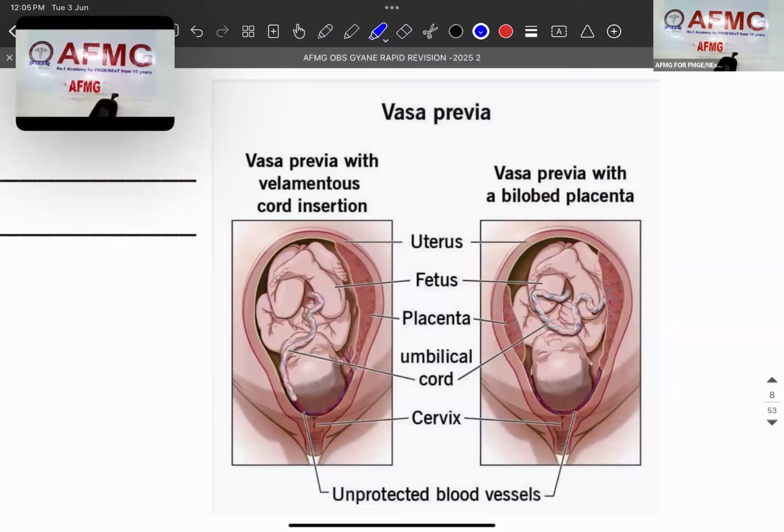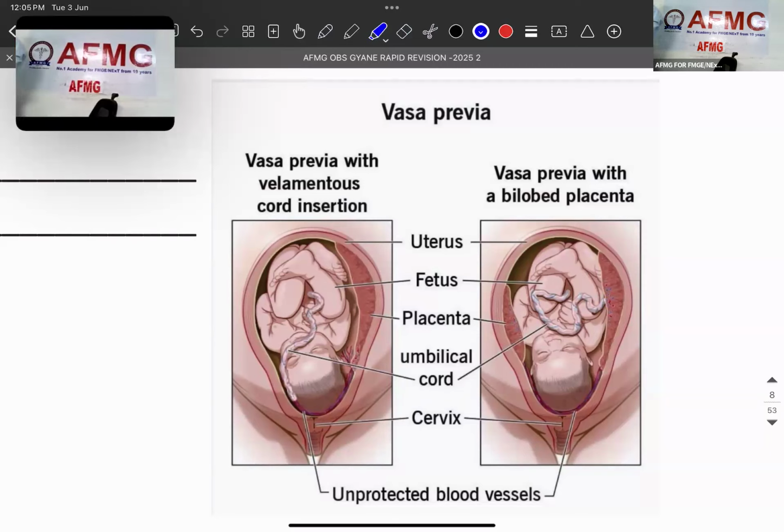Yes or no? Yes. And this is placenta. So where are these splitting of the cord present? At the os. It is type 1. Yes. Type 2, big lobe, small lobe. And the connection between the big lobe and small lobe, these vessels are present at the internal os. It is called as Vasa previa with the bilobed.